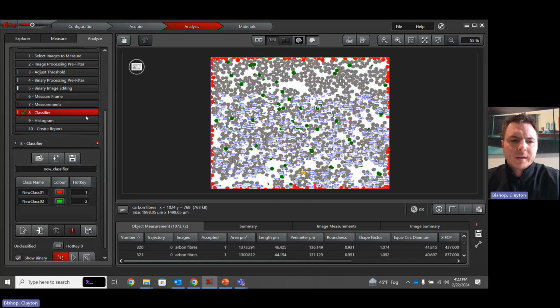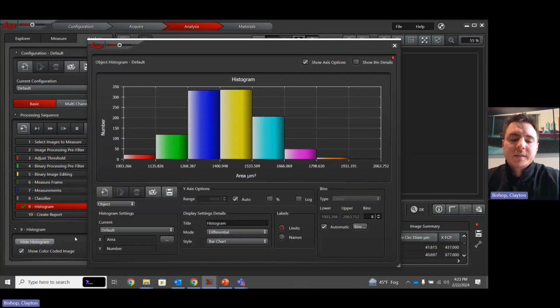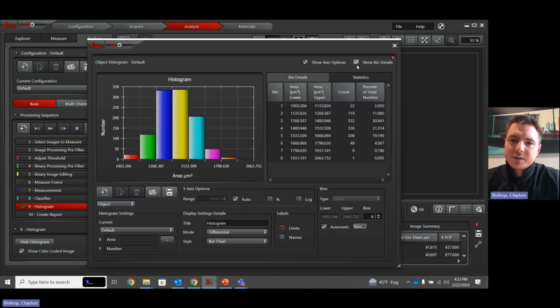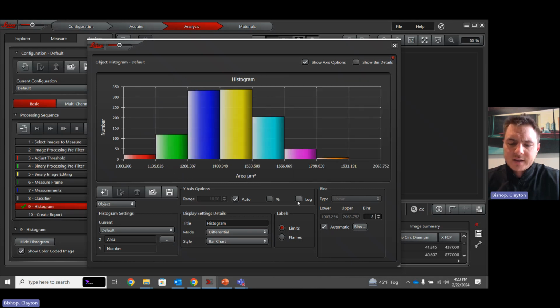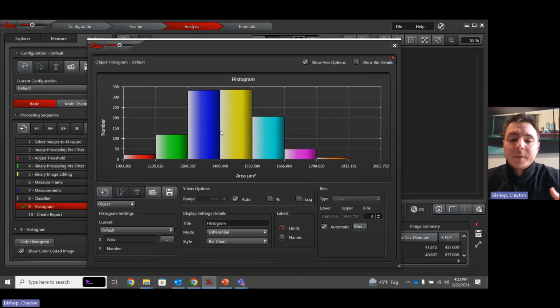Classifier step, not really necessary, but if you wanted to split the features into 2 or 3 or 4 or 5 different categories. Histogram is coming up next. With the histogram, you can go number of bubbles versus their area, and you can change these bin details and access options if you want, or the bin settings.